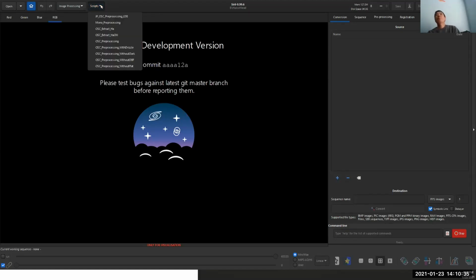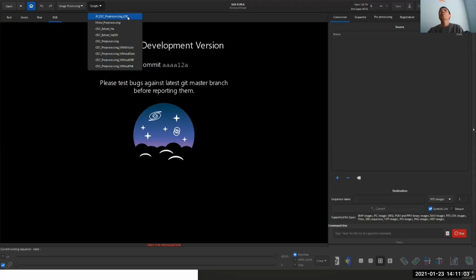Now, SIRIL comes with several scripts that are included, and I think all of these, pre-processing, hydrogen alpha, oxygen 3, mono pre-processing, are included, and these I downloaded from a SIRIL site somewhere, I don't recall which, but they did not include anything which only utilized the lights, darks, and bias frames.